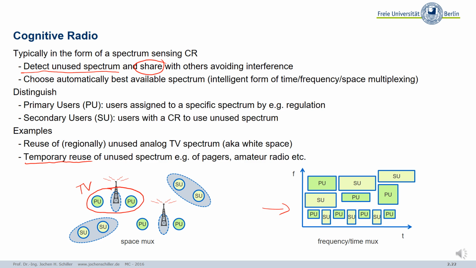So cognitive radios, that's one technology you should have heard of that basically can reuse unused spectrum. And even if this is only for some milliseconds, so if there's a gap somewhere in between, you can jump into this, but you must not interfere with the primary users because they pay for the spectrum. So that's one of the ideas.